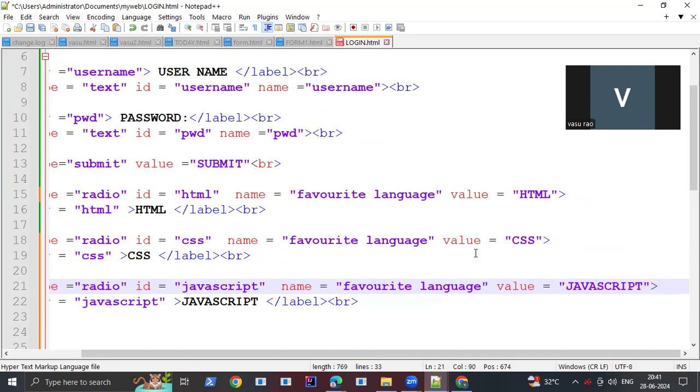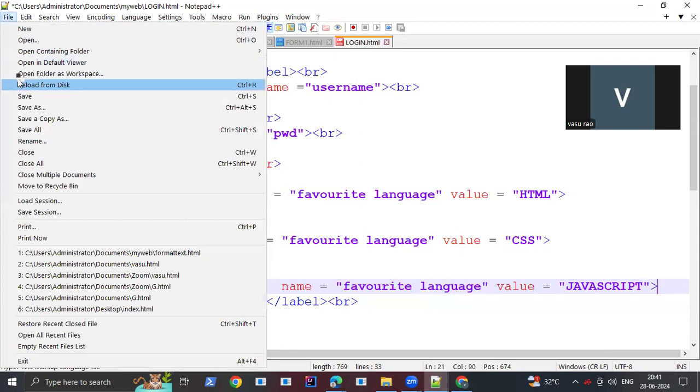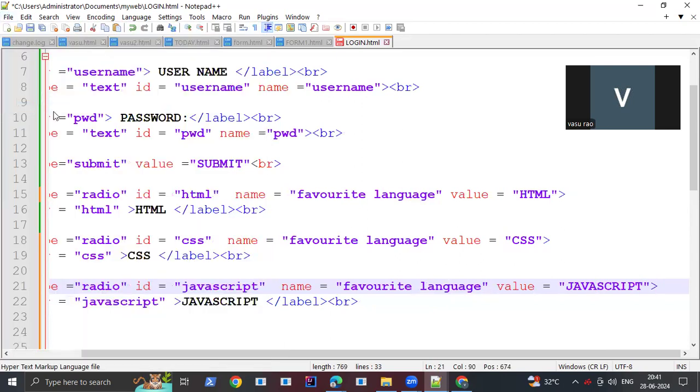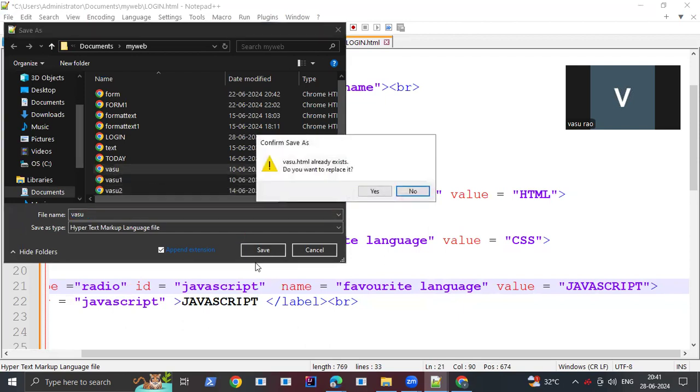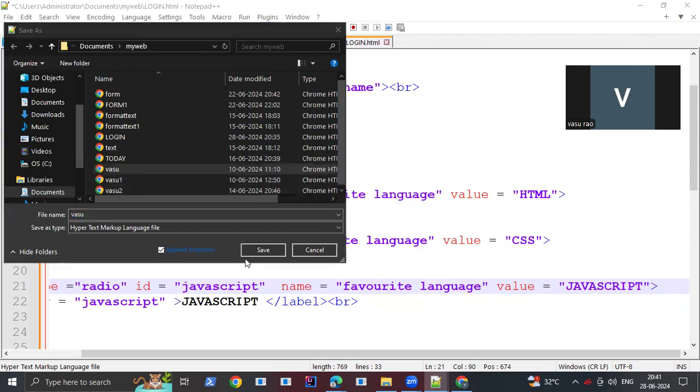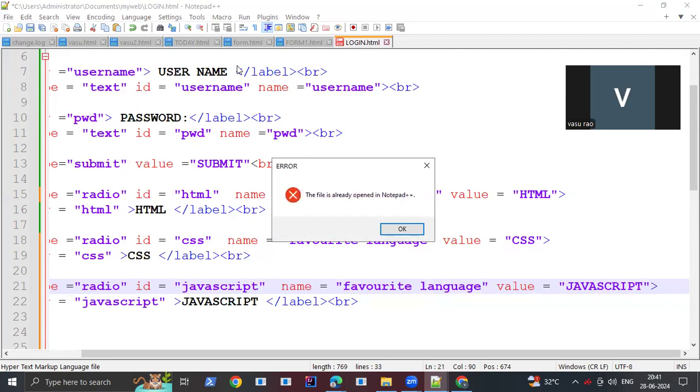Now save this code. We have created three labels for three radio buttons with the credentials of username.